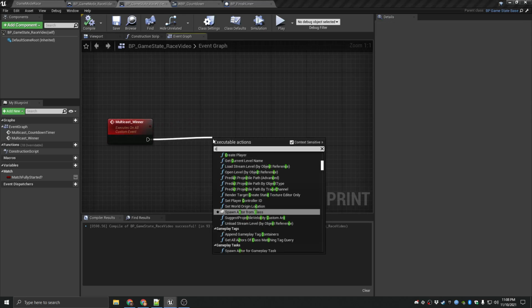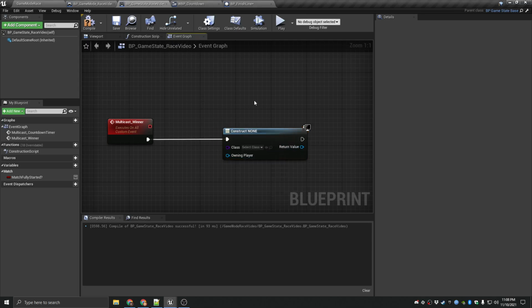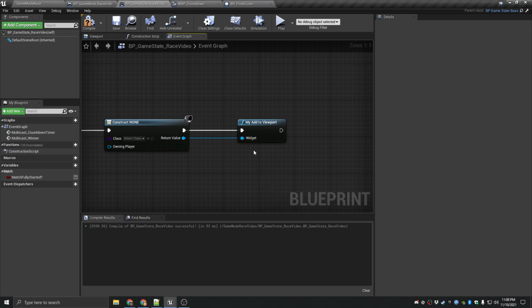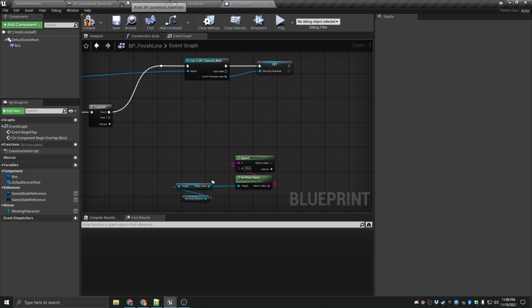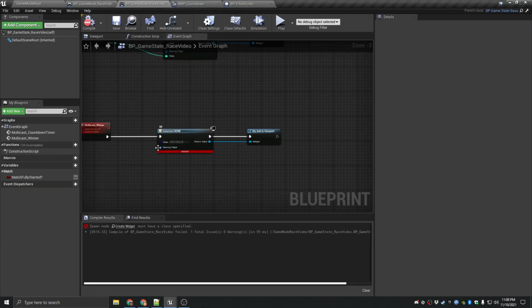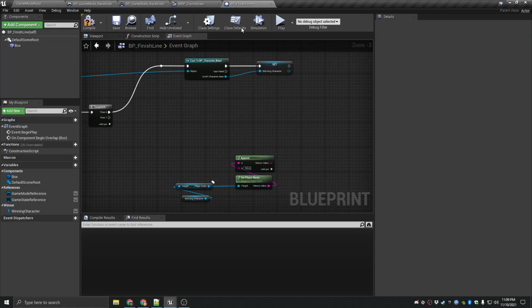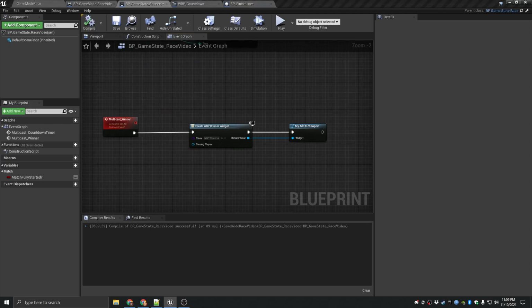And we're going to be creating a new widget. And we're going to be adding that to Viewport. So my add to Viewport, so it supports VR. And we're going to be using, that's weird, what did it give me? An error. Oh yeah, because we haven't selected a class yet. So we're going to be choosing this winner widget blueprint here. So we go back to game state, and we're going to pass that in as our class, and it will compile now.